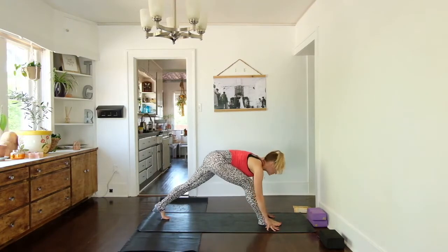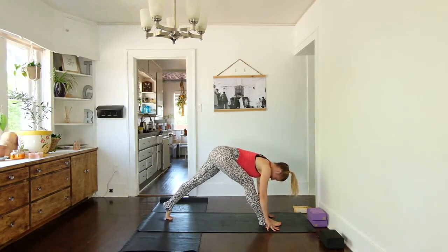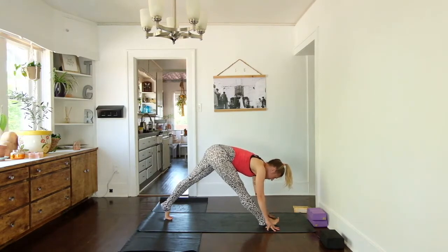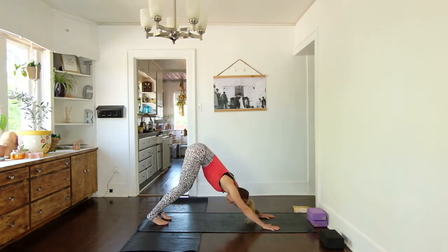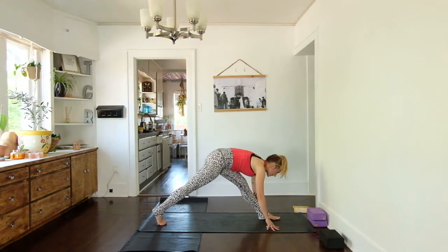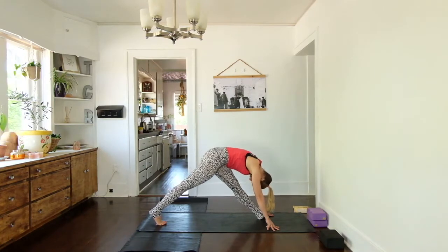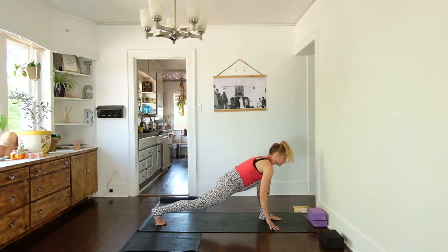Exhale, straighten the front leg. And you can use your blocks again for this too, or keep a little bend in the front knee. Flex the toes. Put the foot down. Take an inhale. Exhale, sink down. Step it back. Inhale, left foot forward. Soften the back knee, look up. Exhale, kick the front leg straight. Sink down, back to down dog.